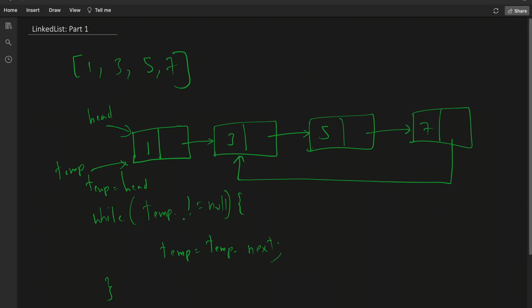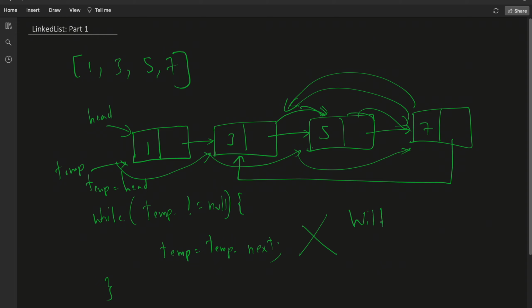Temp is not equal to null, temp is equal to temp dot next, temp came here, then 5, then 7. After 7, back to 3, then 5, then 7, then 3, then 5, then 7. So this loop will never end. So this is an example of a cyclic linked list. Okay, now let's move forward.